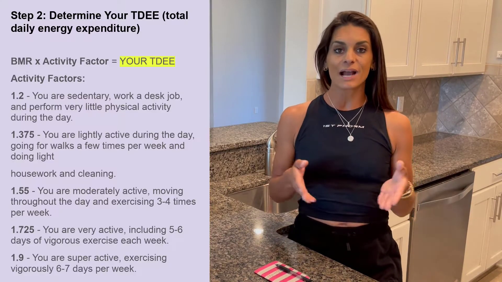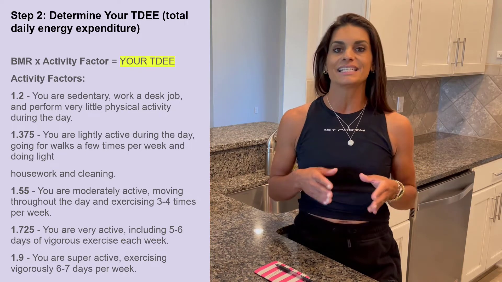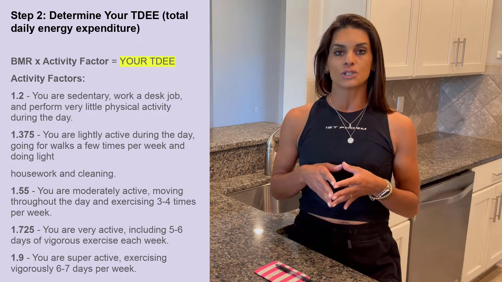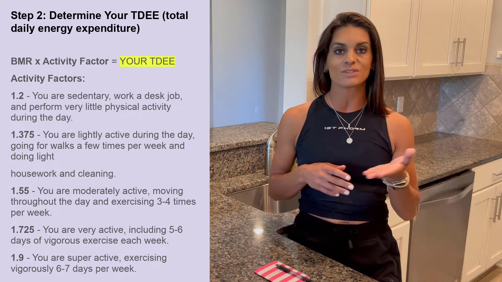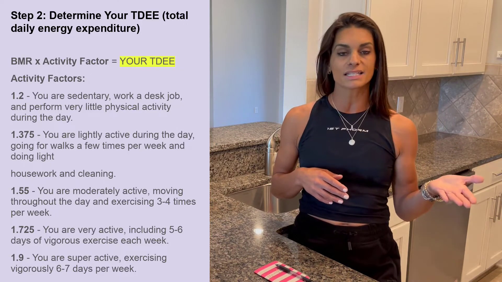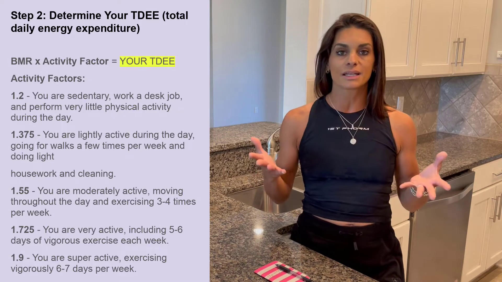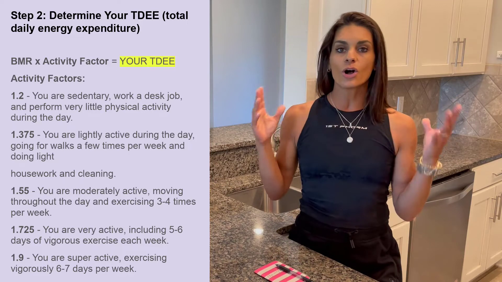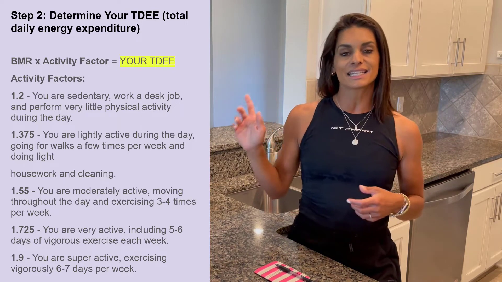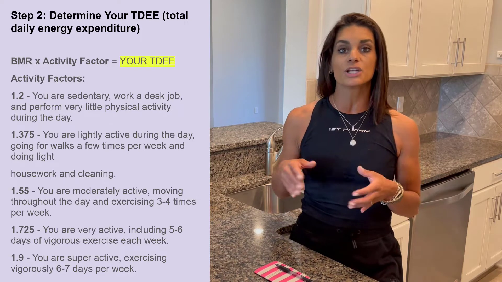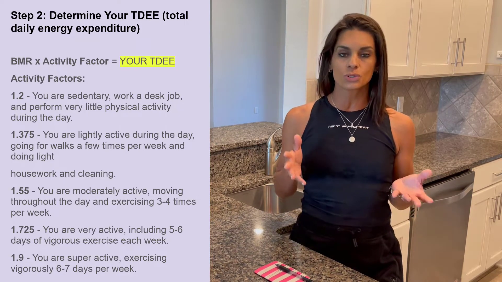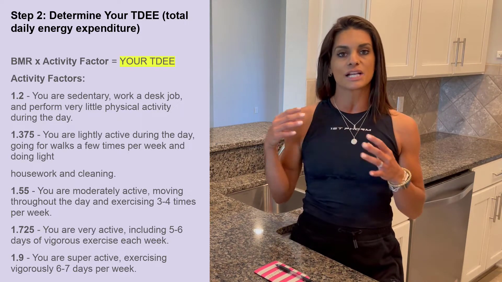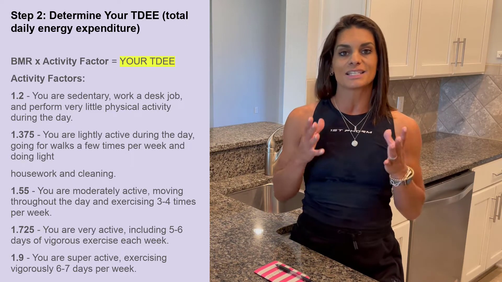Now that you have your BMR, we're going to take that number and calculate our TDEE, which is your total daily energy expenditure. The TDEE takes into account your BMR — how much energy your body would burn at rest with no activity — and it also pairs it with your actual activity: your steps, your workouts, all the movement that you do throughout your day. This slide is going to show you how to calculate that number. You're going to take a look at those activity multipliers and choose the one that best suits you right now. Don't put too much weight into this — just choose the one that best matches your average movement every day and use that as a starting point.